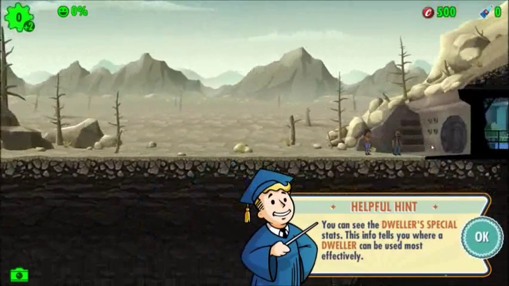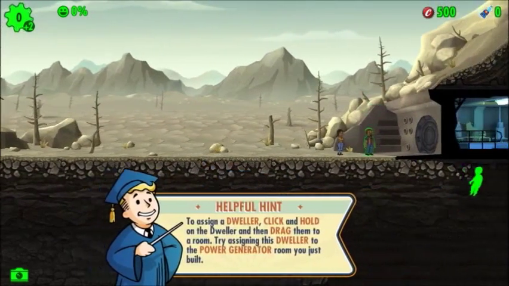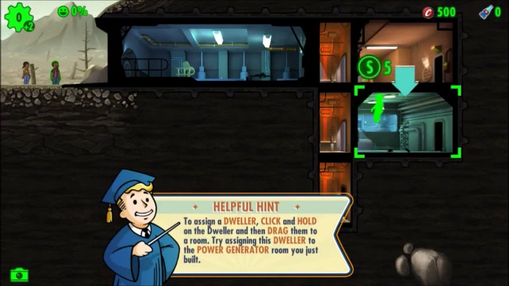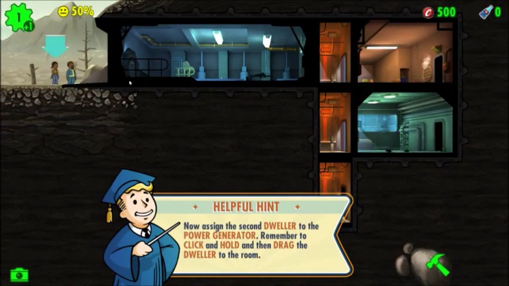Oh, that guy's a pretty snazzy dude, and we should probably put him in here. And as you can see, around the corners, it has that green. That means he's going into the right room. That's useful later on. Okay.